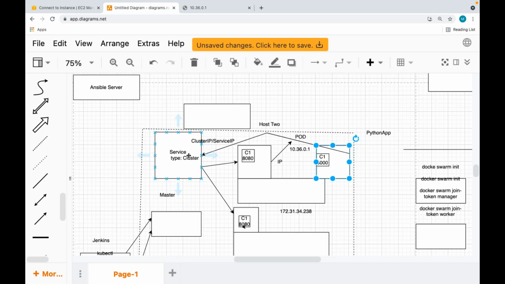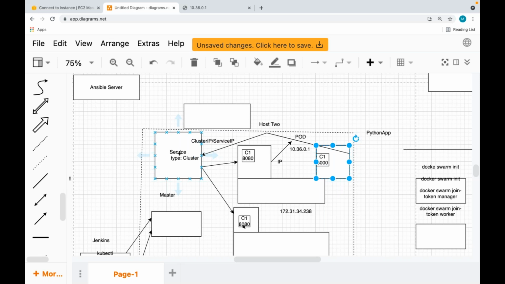What is the problem with pod IPs? Why we should not use pod IPs? Why we need to create a service? Pods are dynamic. Pod IPs will keep on changing. And if I have multiple replicas of the same application, same pod, do I need a kind of load balancing also within the cluster? If I use pod IPs directly, there won't be any load balancing.